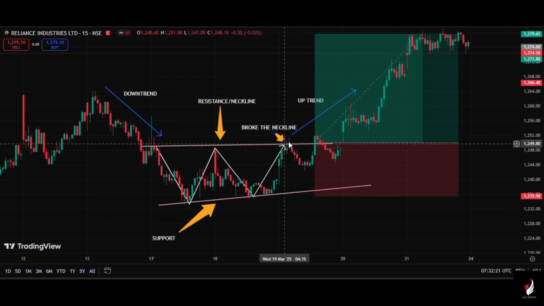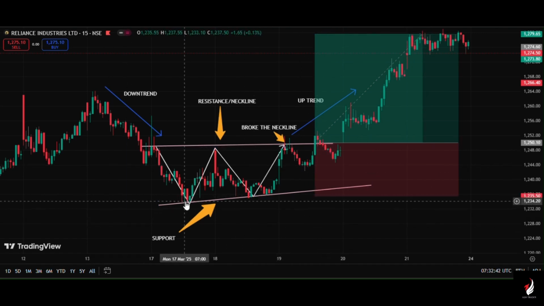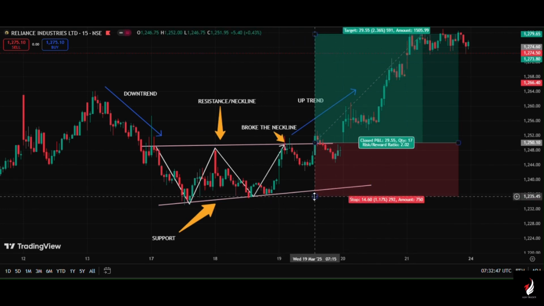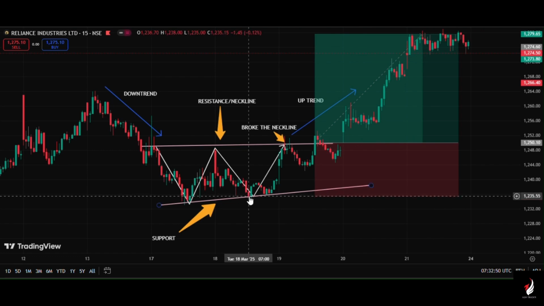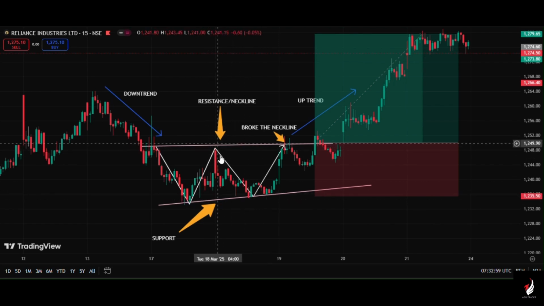As you can see here, after it broke, it didn't form another candle, so it came down and again crossed the neckline, so it formed a candle over here, and I took the trade over here. The fourth step is to set your stop loss exactly below the second bottom to manage your risk. As you can see here, this is our first bottom, this is our second bottom. So I have set my stop loss exactly at the second bottom. And the fifth step is to target the take profit, which should be equal to the distance between the bottom and the resistance level. As you can see here, this is our bottom, this is our resistance line.